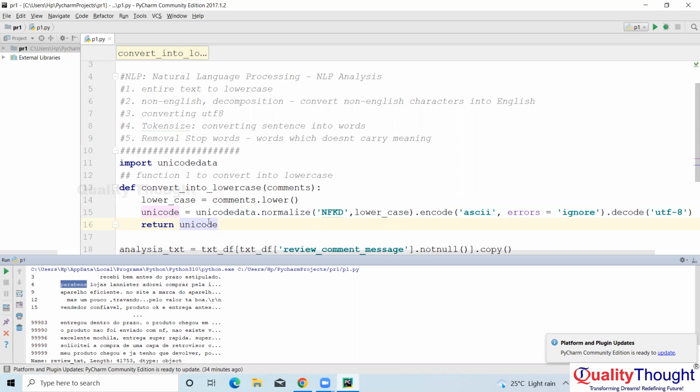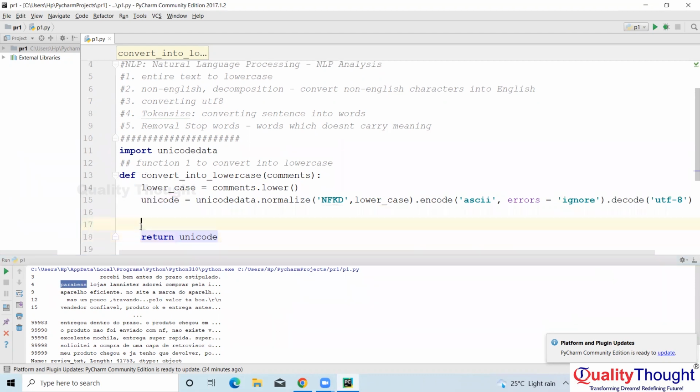Now I told you we can remove the accent words, right? Accent words are words which we don't really use or do not have any special significant meaning. Accent words are different than stop words. Stop words are English words, but accent words are specific to the language, those are not English words.